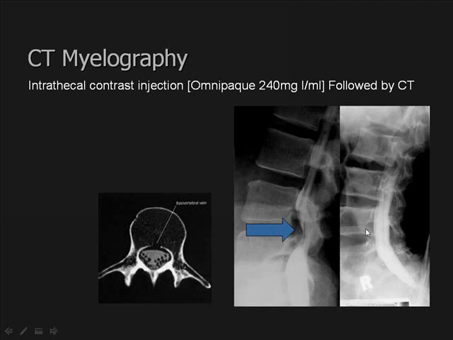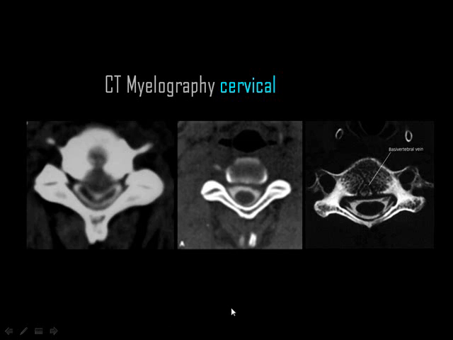After this technique, we proceeded with a technique which is known as CT myelography. You inject the patient with the contrast material, you radiograph him in the conventional way, then you transfer the patient to the CT machine to obtain sections. Then you can see the thecal sac where the contrast material is seen inside it, and you see these dots which represent the cauda equina nerve roots cut in horizontal section.